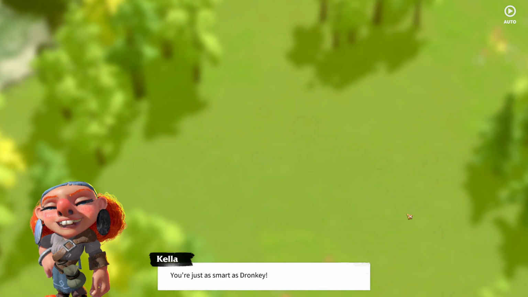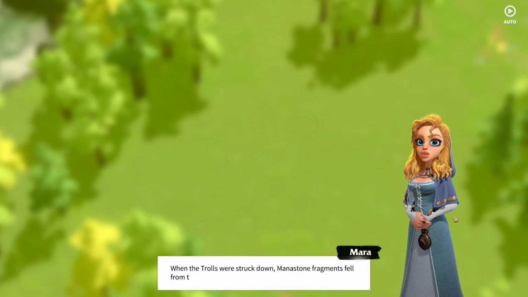You are just as smart as Donkey. When the trolls were struck down, Mana Stone fragments fell from their bodies.